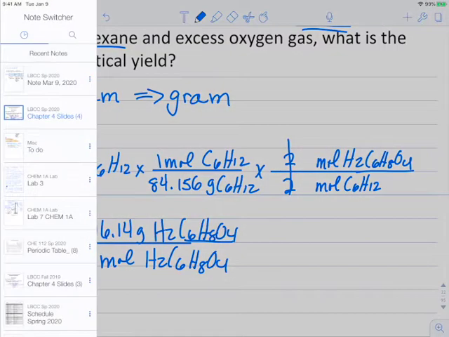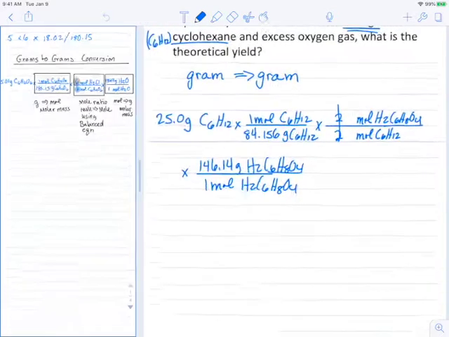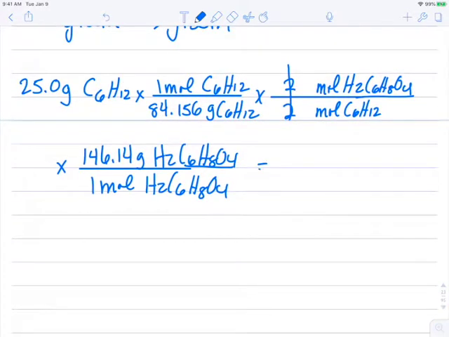Just to kind of review for a moment. Does everyone see how it still fits what we did? I think this was a couple classes ago: grams to moles, moles to moles, and moles to grams. I told you I would torture you with that until it sunk in. All right. So what did y'all get for your final grams of adipic acid? 43.4. All right, did I hear 43.4 like so? Yes, okay. This sounds like most of you got something similar.